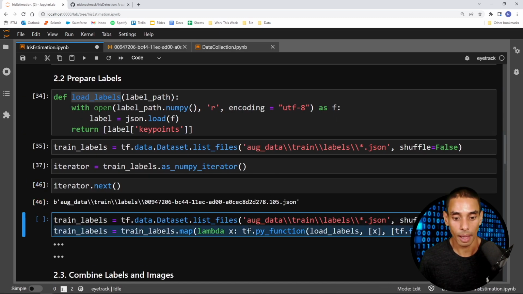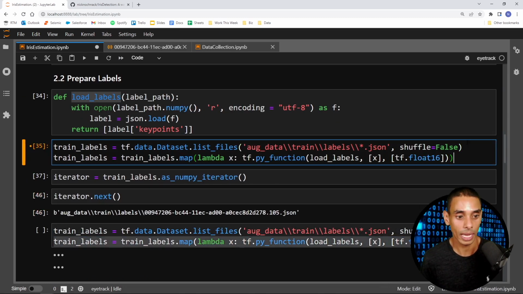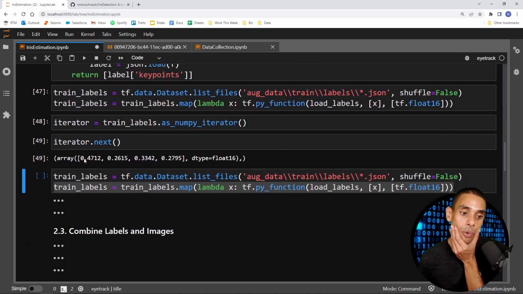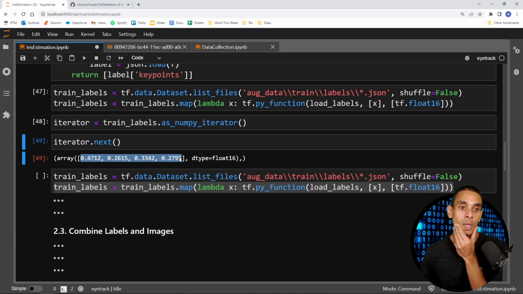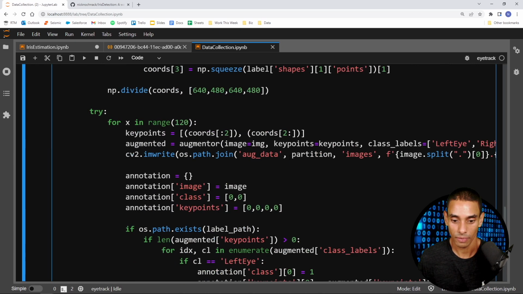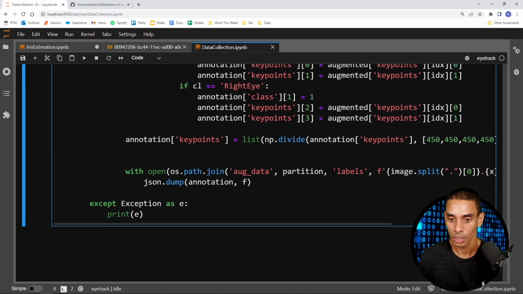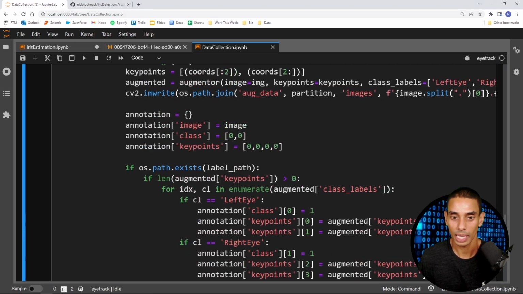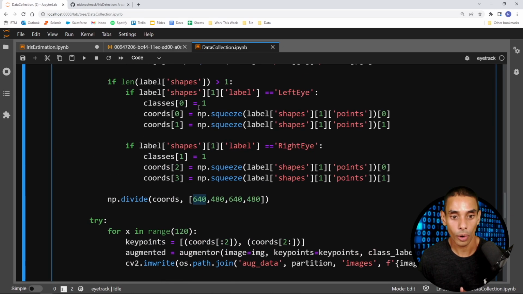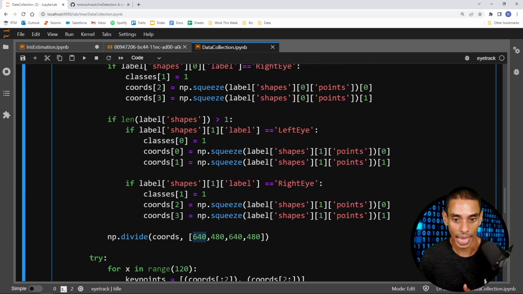Okay, then if we apply the second step to our data pipeline and run this again, you can see we are now grabbing the actual annotation, so the actual coordinates. We've now actually got the coordinates of each one of those annotations. Let me just double check what we're actually getting out of here. So the first value, 450 by 450, I believe, so 640. All right, so the first value is going to be X for our left eye.